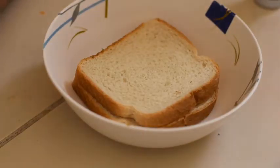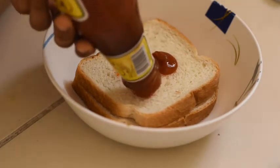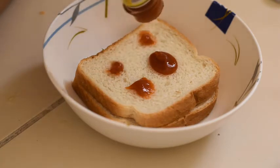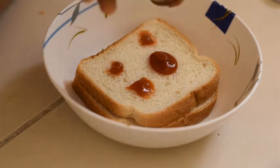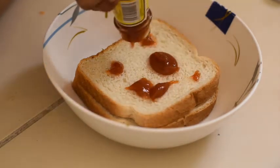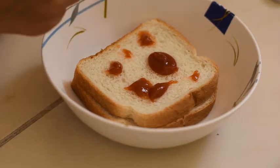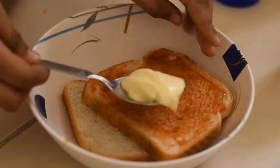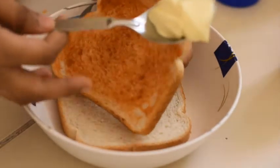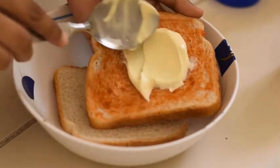Now take the bread and apply some sauce. Just apply a little bit, and on the top we will apply mayonnaise. Okay, now you have to spread it. So after applying the sauce, you can add mayonnaise on the top.